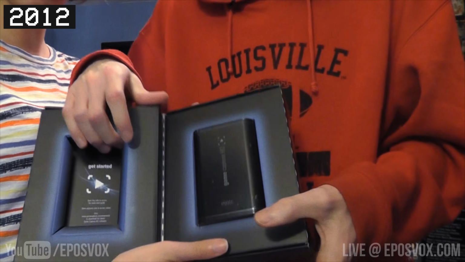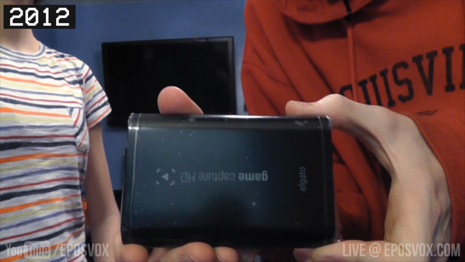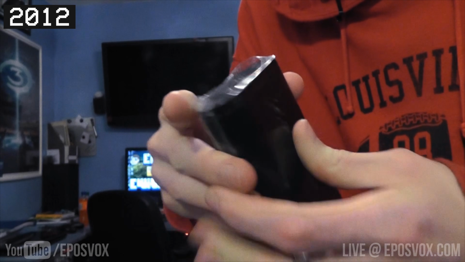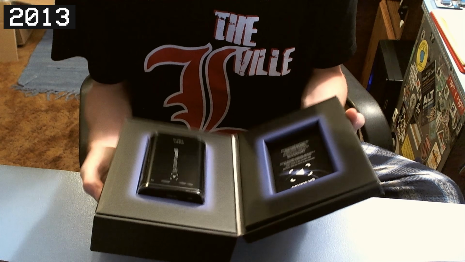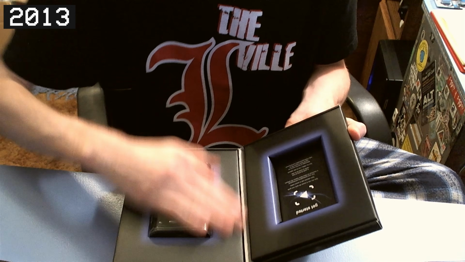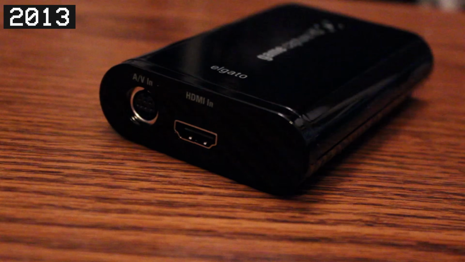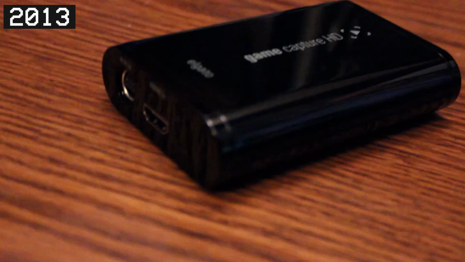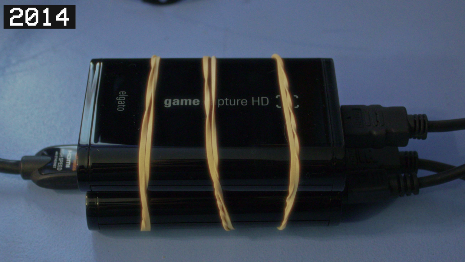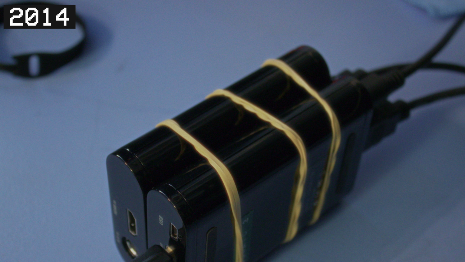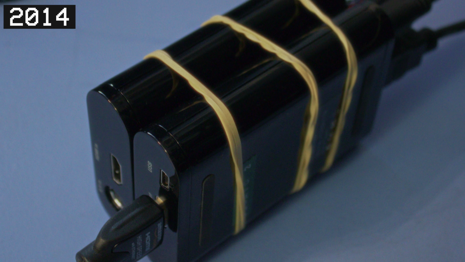I have fond memories of my original Elgato Game Capture HD, allowing me clean HDMI capture long before anybody else, basically. Some passable retro captures and even PS3 capture for those who hadn't discovered the right HDMI splitter yet. In 2013 or 2014, I even had two of these strapped together so I could get both a live stream and a clean recording feed of my gameplay going at once.